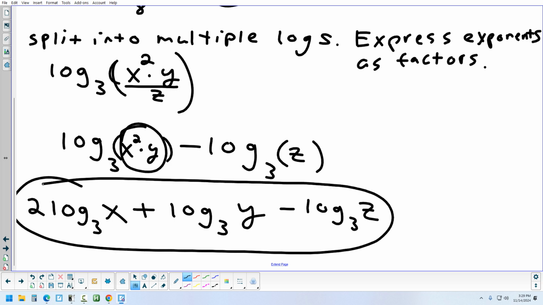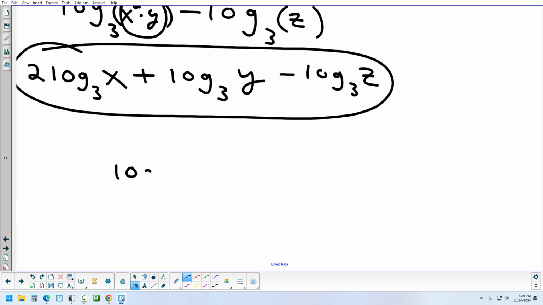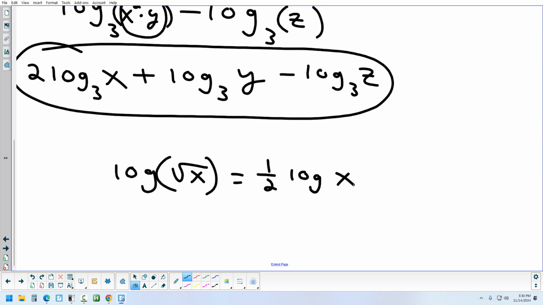Any questions on how we split that into multiple logs? Yeah, you always want us going as far into splitting them up as possible, right? Yep. The other thing to remember is if you did have something like this, and I said to write that without any exponents, that does have an exponent. It's hidden. What did we say that the exponent was on a square root? Yeah, 1/2. So I'm not saying that'd be the whole problem, but that might be in part of the problem, and you'd have to fix that root. Okay.